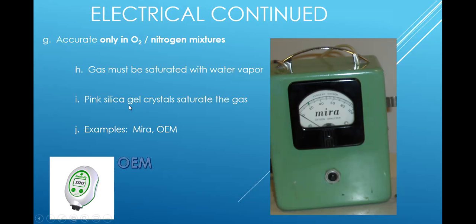Examples of the electrical analyzer would be the mirror and the OEM. The mirror or the OEM. And they measure the percentage. Look at this mirror. This is old school. When I put the sample line, this little meter is going to read how much. Why is that little spot beside this number green? Nothing else has it. That's where room air is. So it's just letting you know that's room air. And then it will just go up to wherever it reads, okay? Old school. This is a little bit newer here. It fits in the palm of your hand, okay?